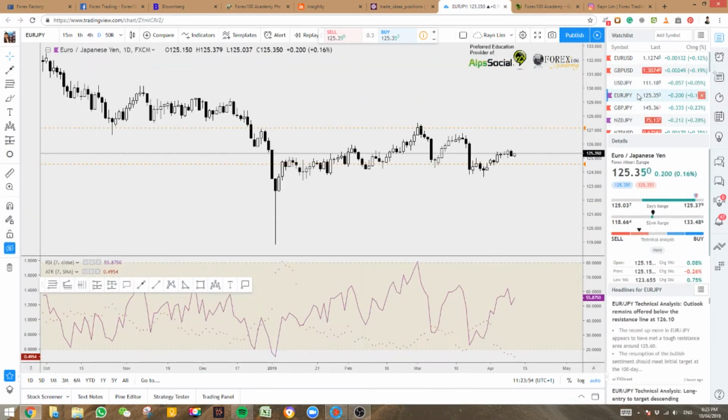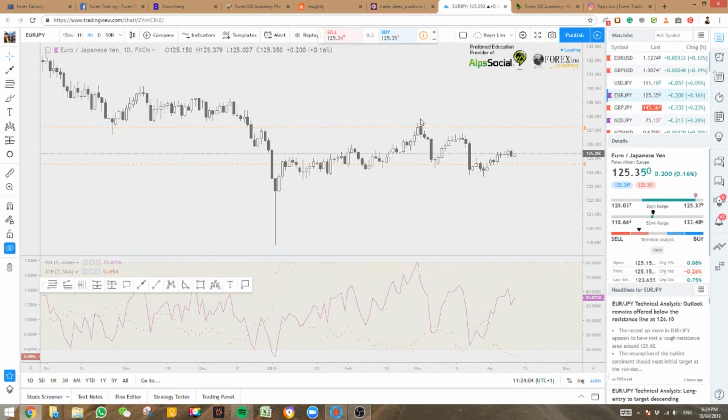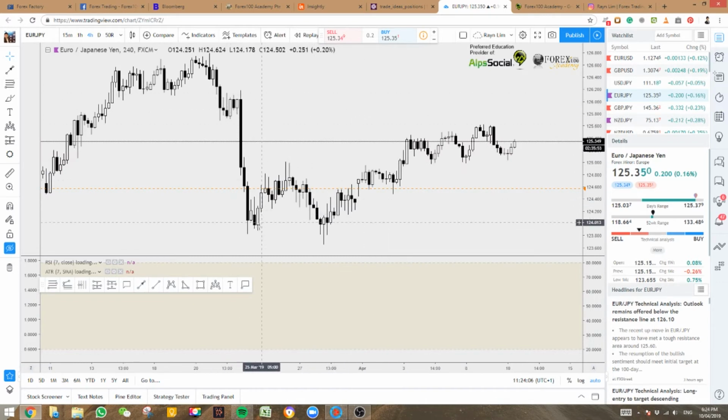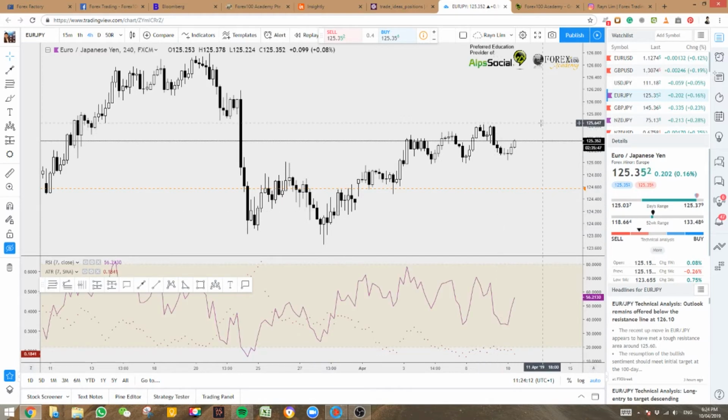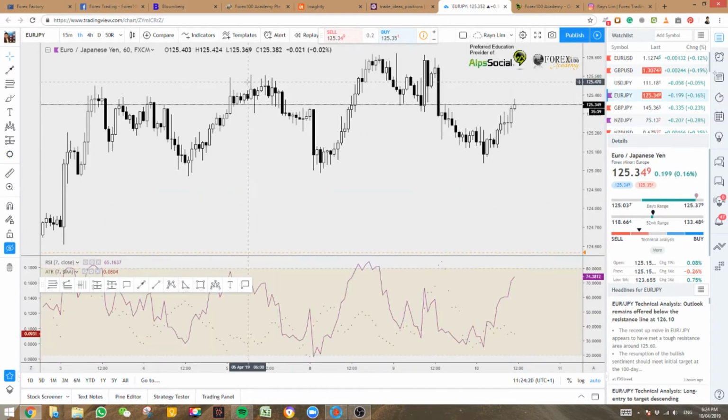Euro yen seems interesting, yeah. Market had a downtrend movement, a sharp pullback, then consolidation. It has a bit of retracement over here. Head down to the 4-hour, we have a double bottom. I'm waiting for a retracement before I look for a buying opportunity, but it seems like the harmonic movement is not there. Head down to the 1-hour chart, very interesting movement.